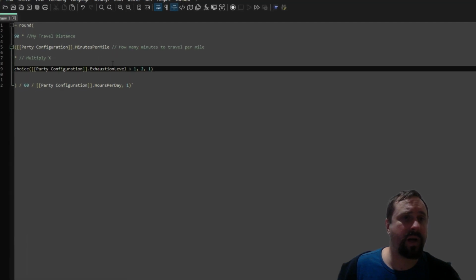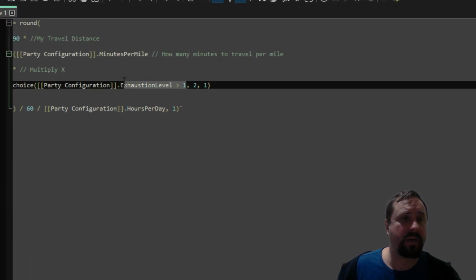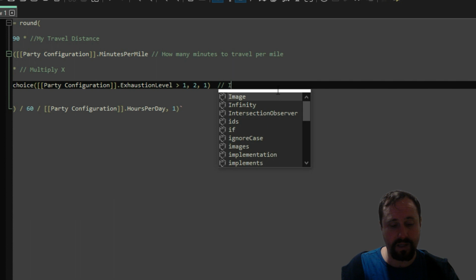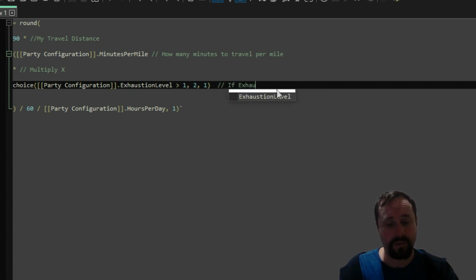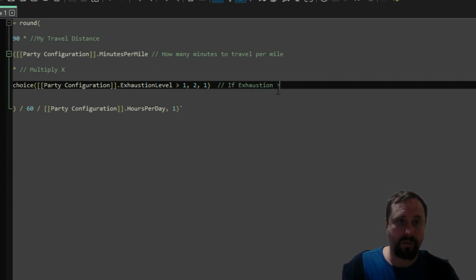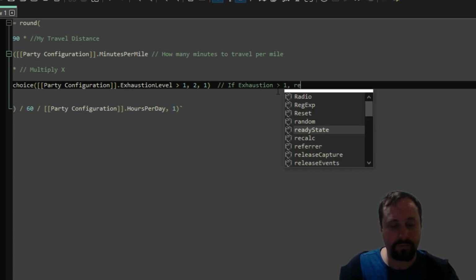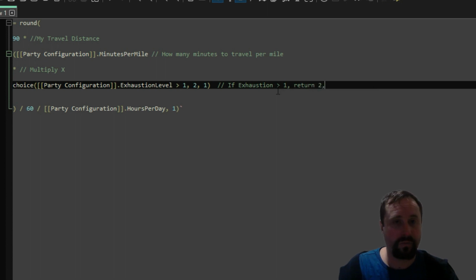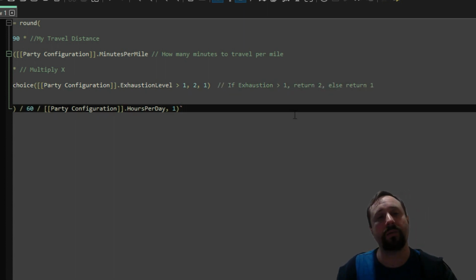It's saying if my exhaustion is greater than 1, then return 2, else return 1. Because if exhaustion is level 2, then my speed is halved.